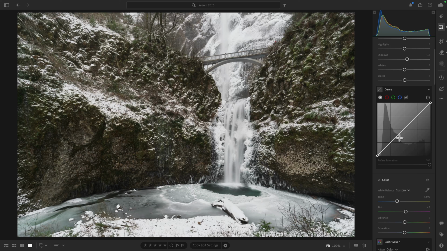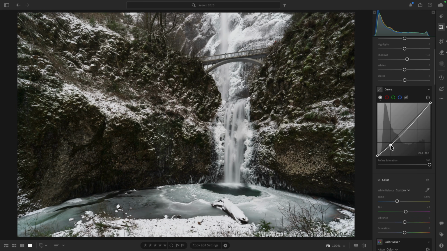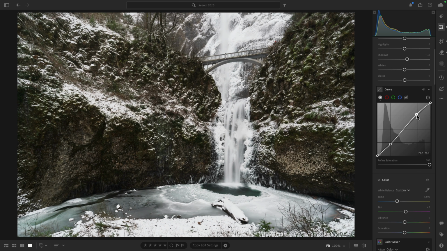Now I'm going to go ahead and apply an S-curve so that I can get some contrast. So something like this right around here. Let's boost the highlights. Now, I'm seeing the highlights, especially here, getting really, really punchy. I'll take care of that with masks, but for now, I'm okay with just letting the rest of the image get a little bit brighter. Let's drop those midtones a bit. So something like that looks good. And then let's add a little bit of gray into the black point. So something like that looks good.